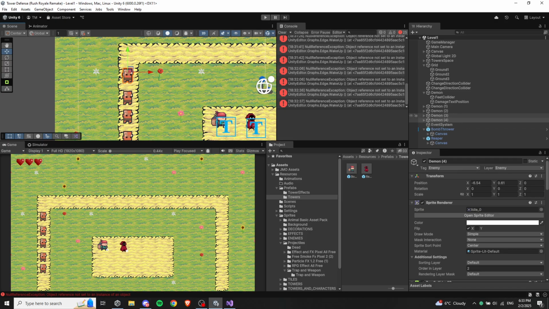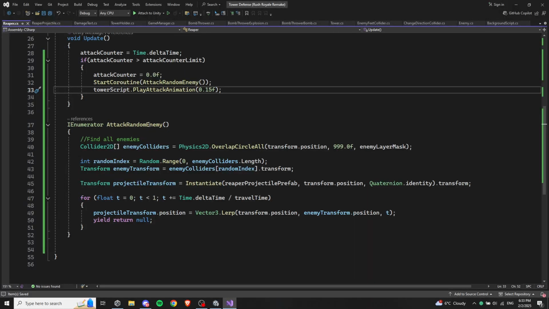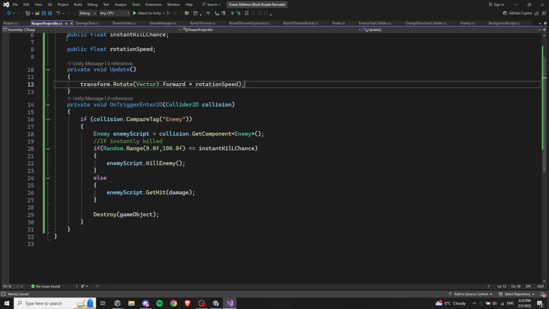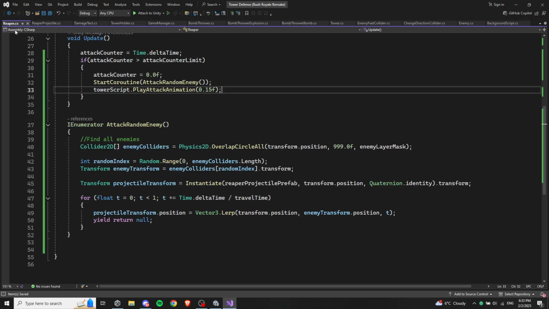But yeah, we actually need, when we spawn this projectile, to give it the damage here. We do not give it damage.